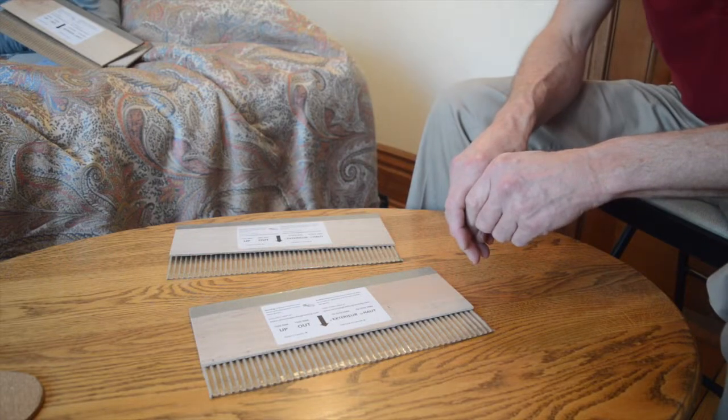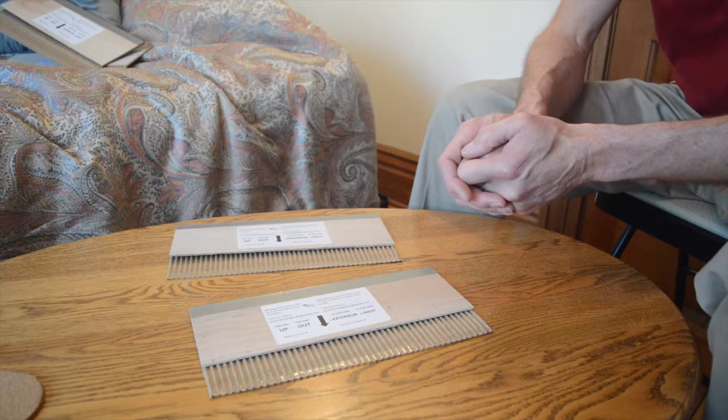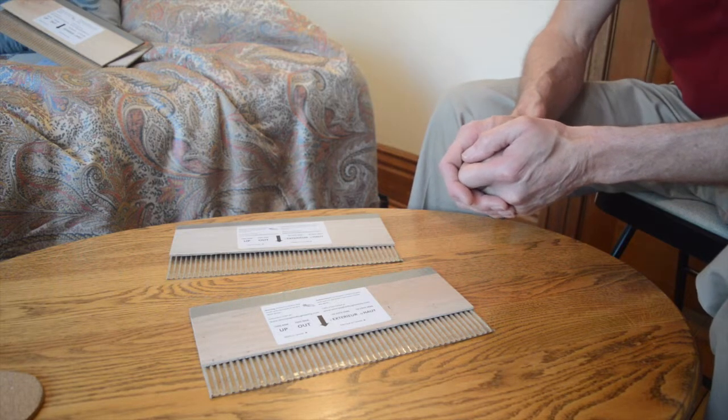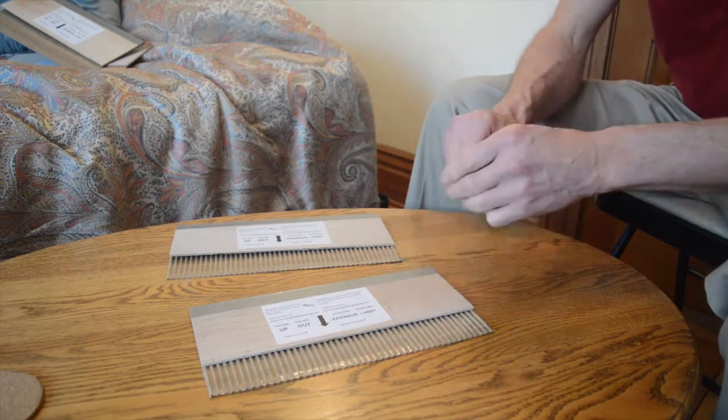This is the Collect-A-Bug. We use these things for monitoring. We've been using them in the field for about 5 years. They work very, very well. We find roughly 70-80% of all the bugs in a small infestation will end up in these devices.